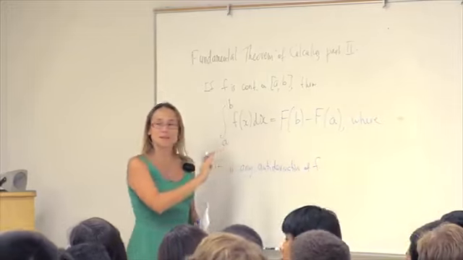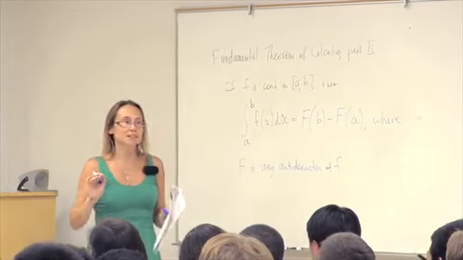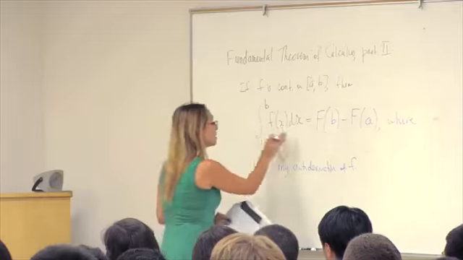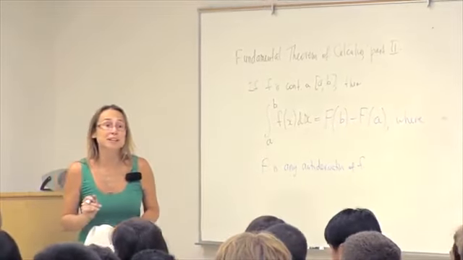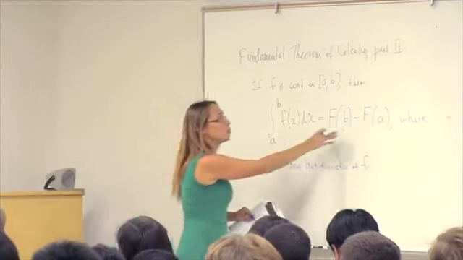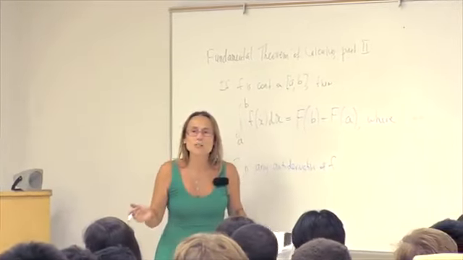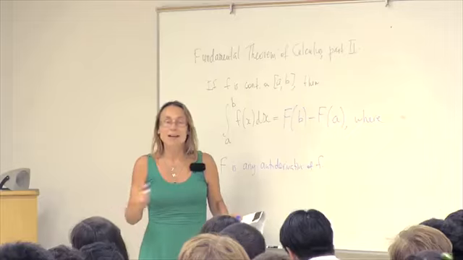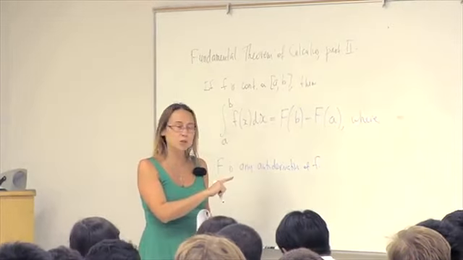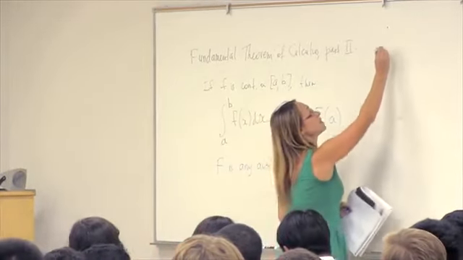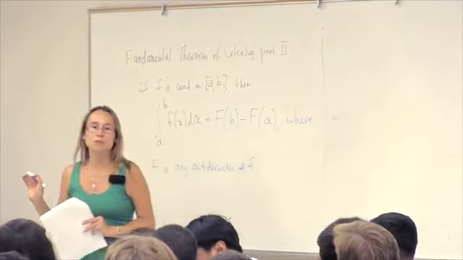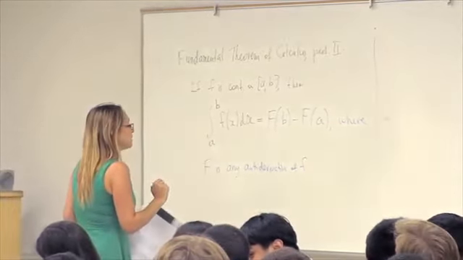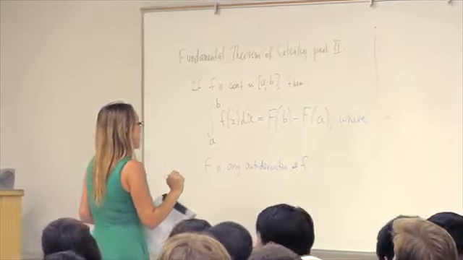But I want you to appreciate the depth of this result. On the left, we have that thing with strips, the rectangles, the limits. On the right, we have the antiderivative. How is it that they meet in the same formula? And this is what I'm going to prove to you. This is the actual proof, but it's very easy. I'm going to use the first part of this theorem to prove this. And the key is here. We have the antiderivative.